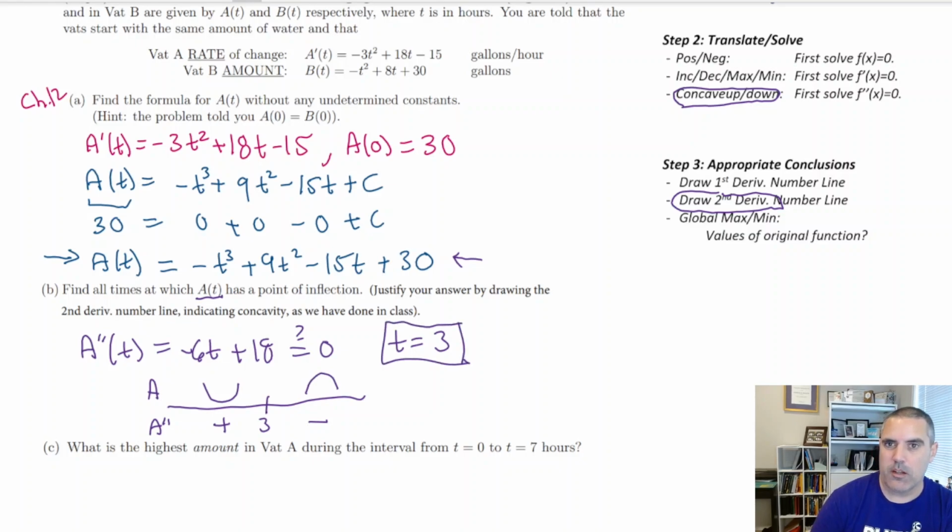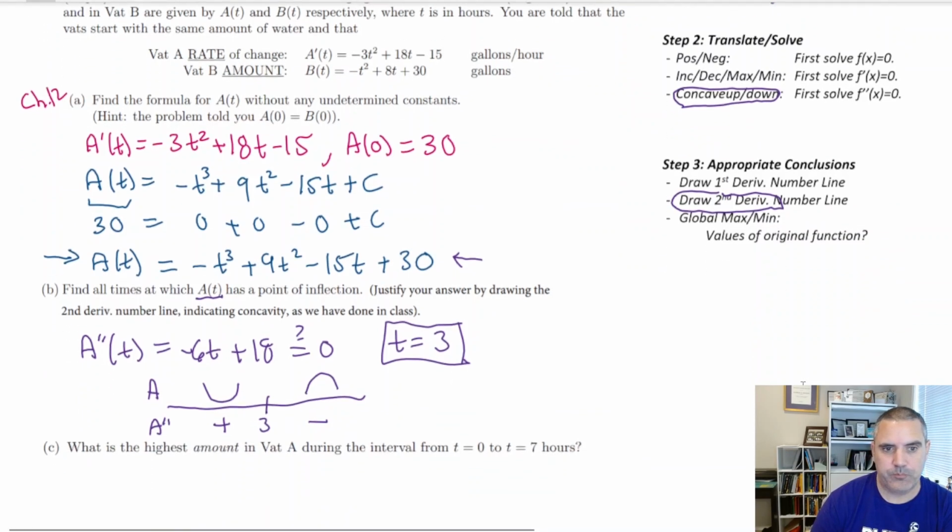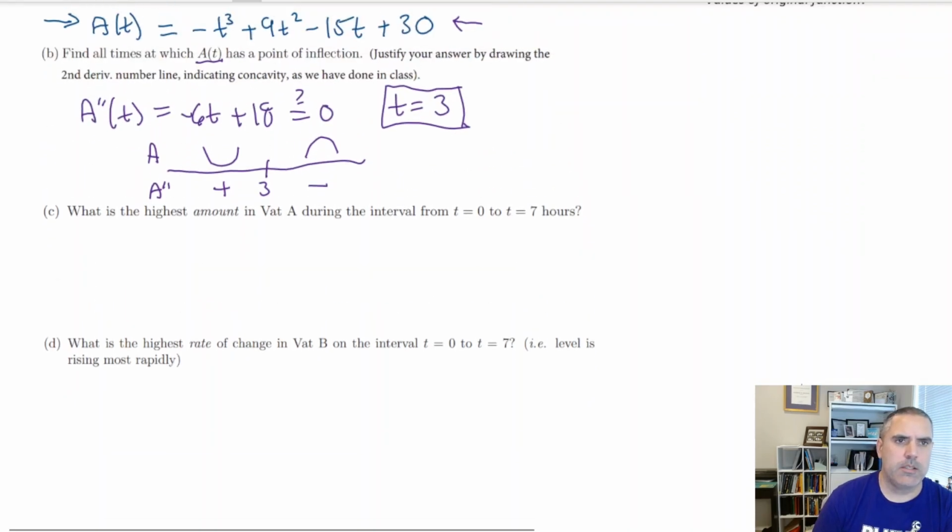And I'll finish this with some visuals of those if you're still confused by this, but I hope you're seeing how quick these can be. What's the question about? A of T. Then it's about a point of inflection, so I need to find the second derivative. Find when it's equal to 0. This is part of what's great about this, that we can answer a lot of questions quickly without having to graph it or look something up. It's just so easy to do this. And it gives you the ability to analyze things, even when you don't know all the numbers.